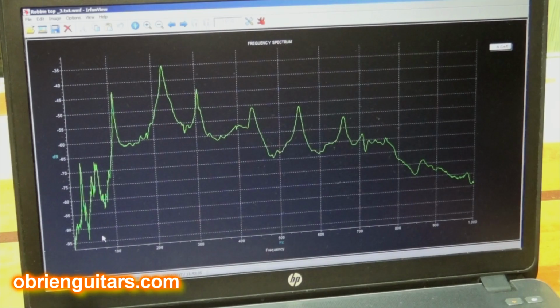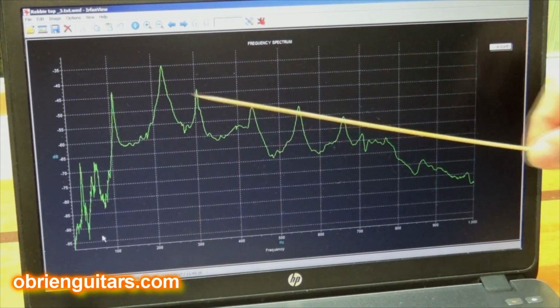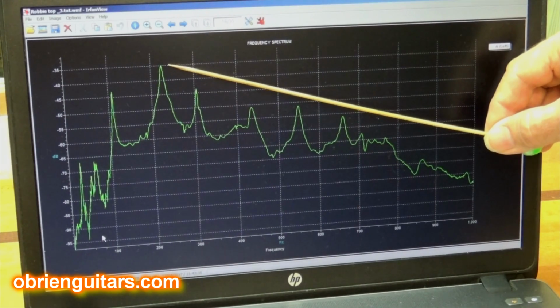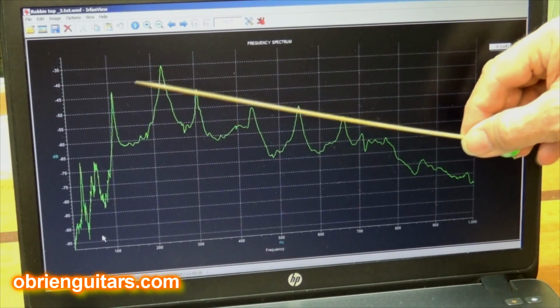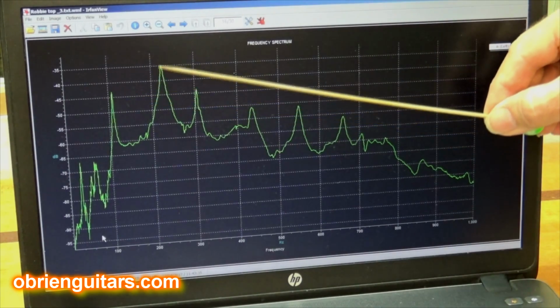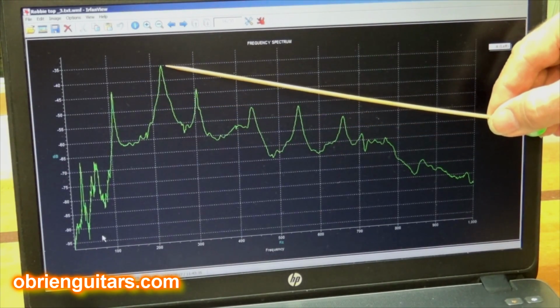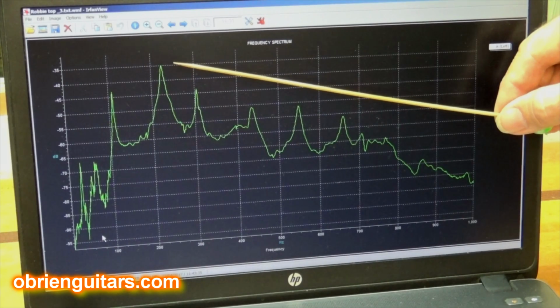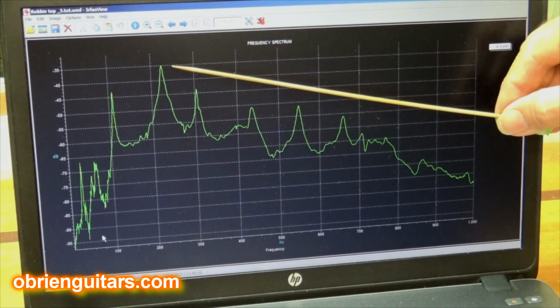So here's our frequency response curve that we just got from tapping the guitar. There are two peaks of particular interest. The first one, which denotes the main air resonance, and the second one here, which denotes the main top resonance. And that's awfully close to 110 Hertz, which is right on A, and that's awfully close to 220 Hertz, which is a harmonic of the A note. So it looks like we might potentially have two problems here. Hitting two harmonics of the A note, and that's why we're hearing the difference.